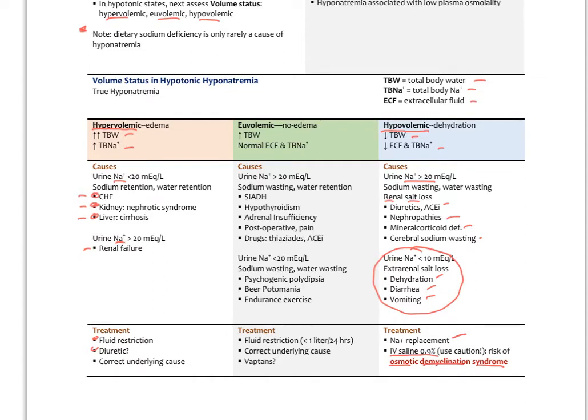If they've developed chronic hyponatremia over time and you rapidly correct their plasma sodium, it can cause the neurons, the nerve pathways, the axons in the pons of the brainstem to demyelinate. This will cause a massive loss of all your motor output from the brain. So a person becomes paralyzed basically from this, and it's not reversible. So we don't want to just rapidly reinfuse sodium in those cases. I'll talk about that in the next slide. But that would be the hypovolemic.